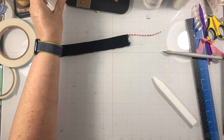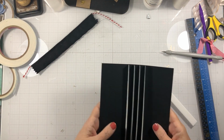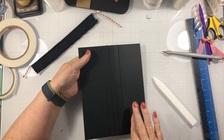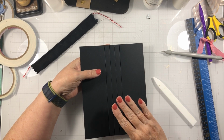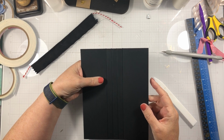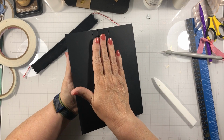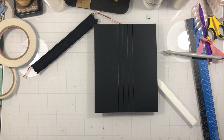And while that's drying, we're going to need 2 more pieces of paper. I'm going to put a piece of Tyvek right in this area. It's not necessary. You could use fabric if you prefer. I just think this is going to be holding the whole weight of the book. It's not going to be glued down. It's really going to be floating. And I think the idea of having a little Tyvek there is just a good idea.